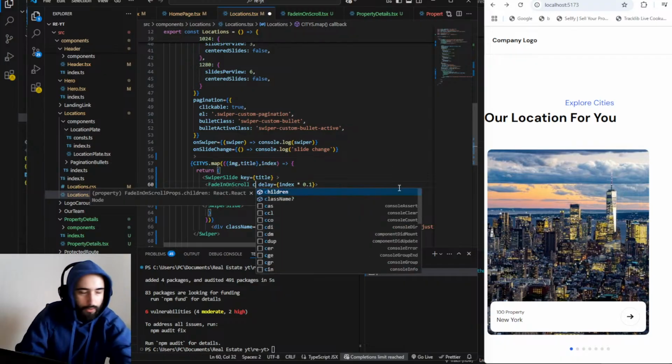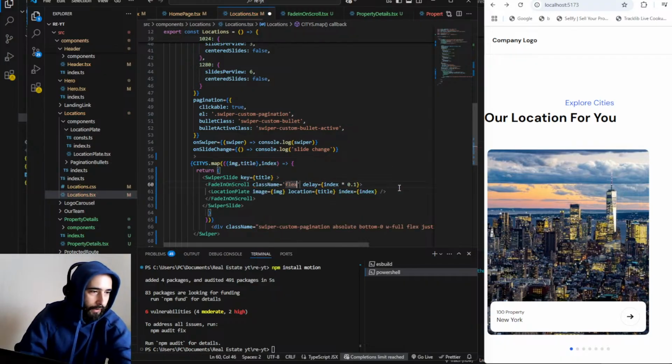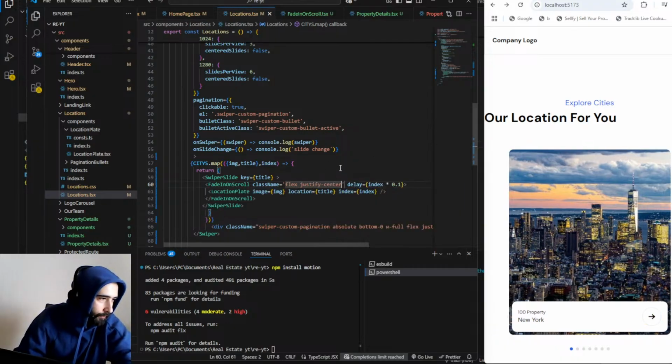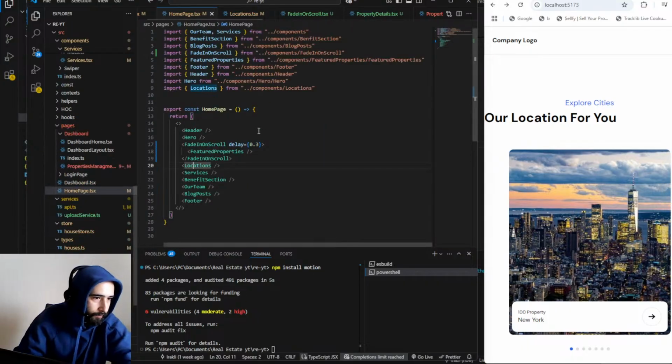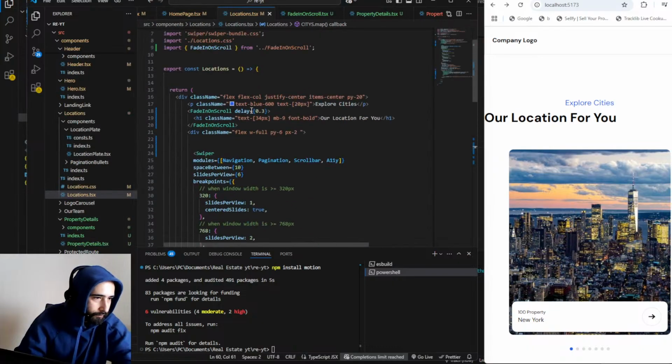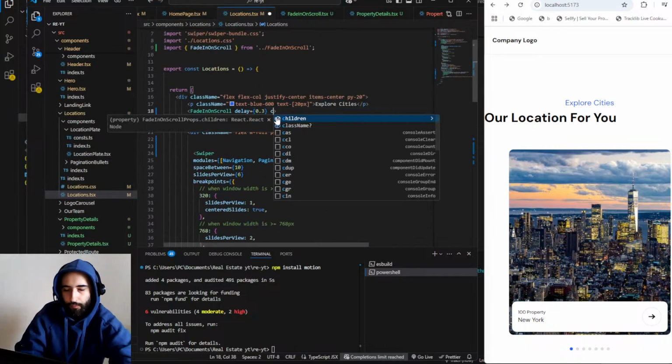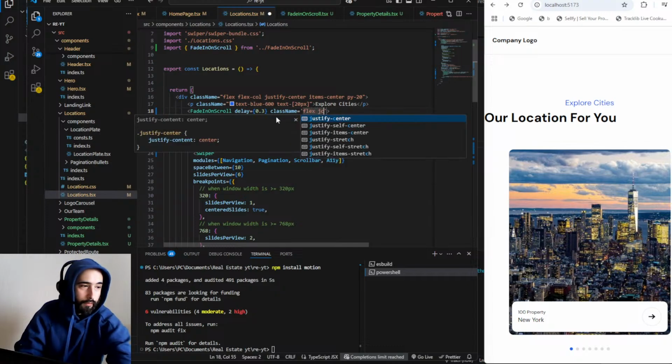Here I can do this. Flex, justify center. And here as well. Flex, justify center.